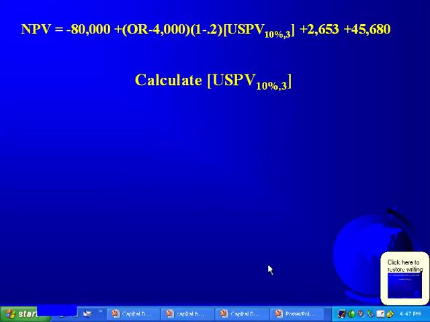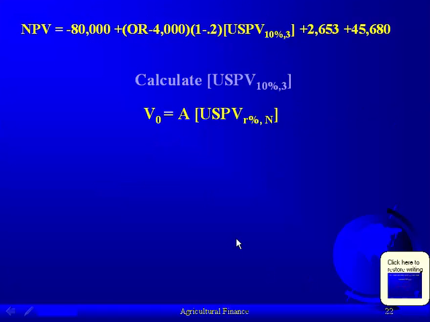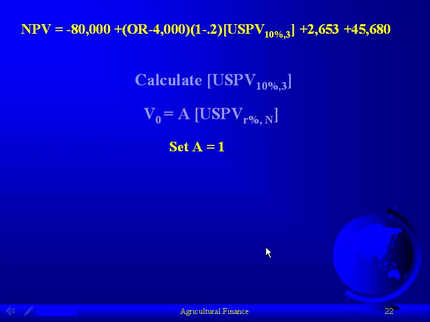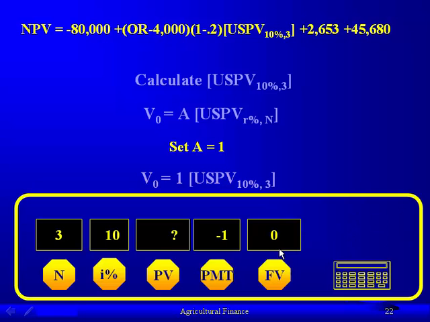Or I'm going to show you another trick or technique that you can use when you need to calculate those factors. Remember that the present value of a uniform series looks like the equation that's now on the screen. If we set the annuity to 1, it happens then that the USPV factor is actually equal to the present value, as you can see by this equation.